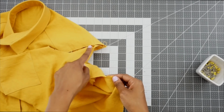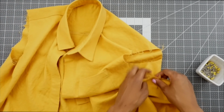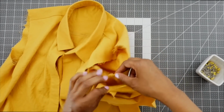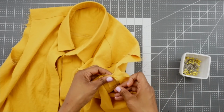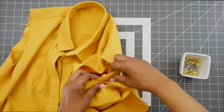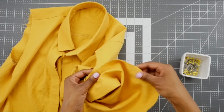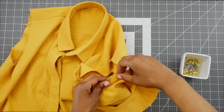The double notches go for the back. The single notch is for the front. I'm going to start here at my side seams and line those up. Pin there and then pin the remainder of the sleeve in place, and be sure to use your ease stitching to ease it up so that you can fit it into the sleeve cap.